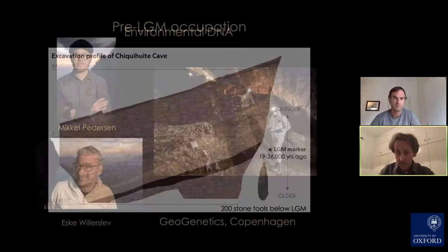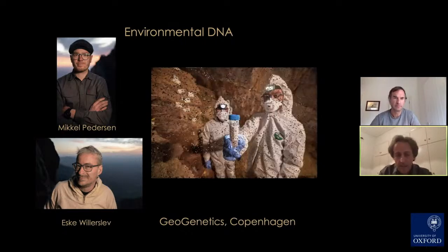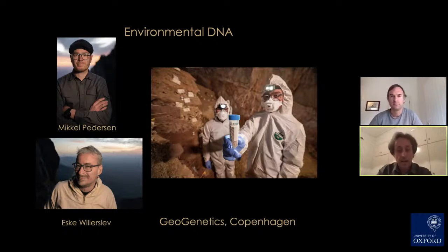We also have evidence obtained from the site using environmental DNA, undertaken by our colleagues at the geogenetics group in Copenhagen led by Eske Willerslev and Mikkel Winther Pedersen. It's now possible to extract and analyze environmental DNA from sites like these, giving us insight into the types of bones and animals present, but also the types of plants. We found evidence for a range of mixed forest species including junipers, firs, spruce, and pine complemented by grasses. The environment outside would have looked like modern-day British Columbia or Oregon rather than the desert it is today.